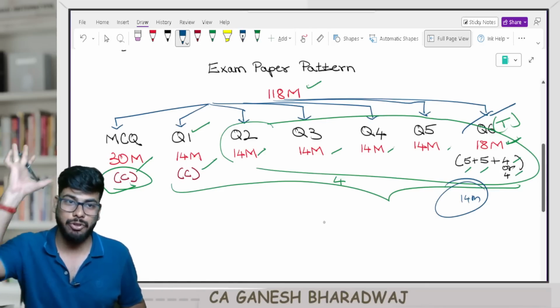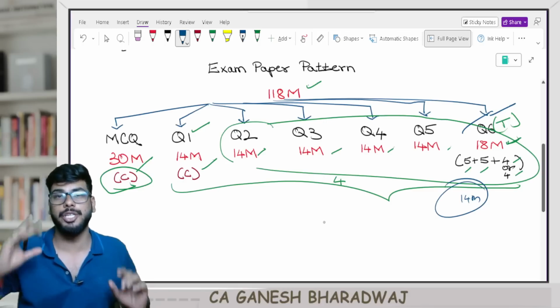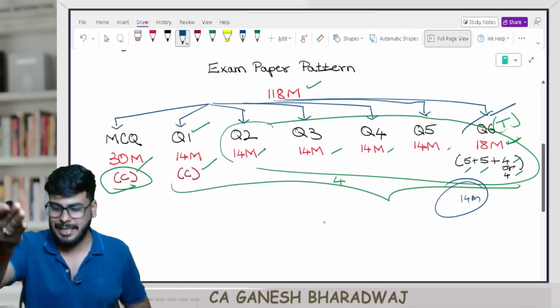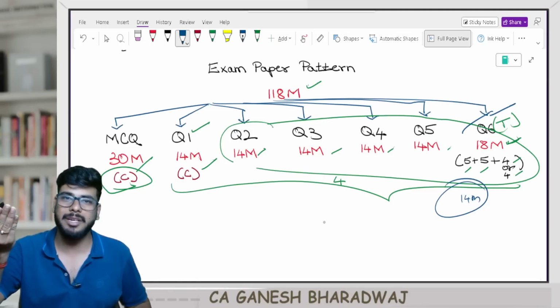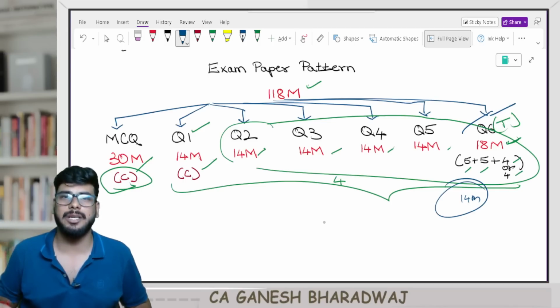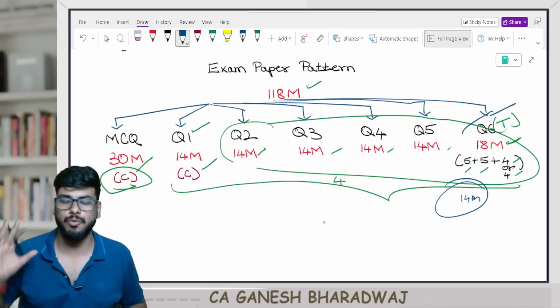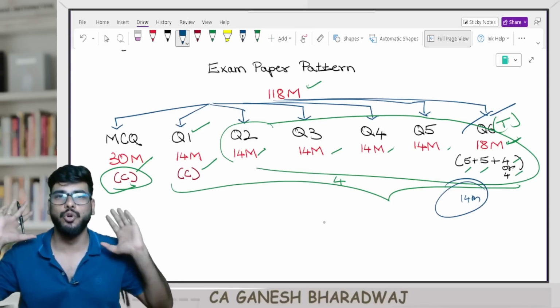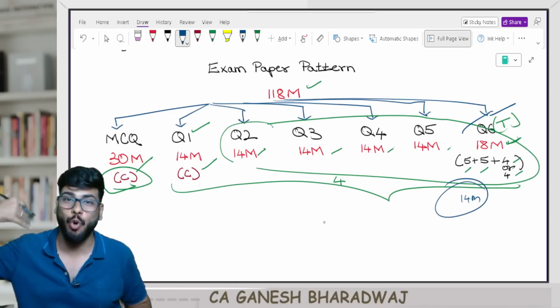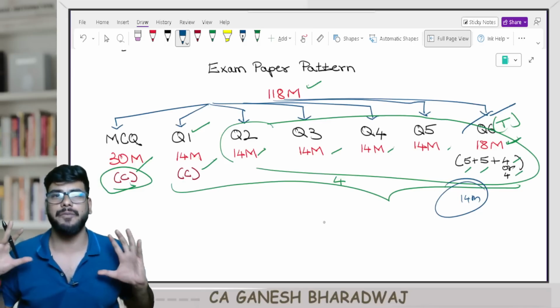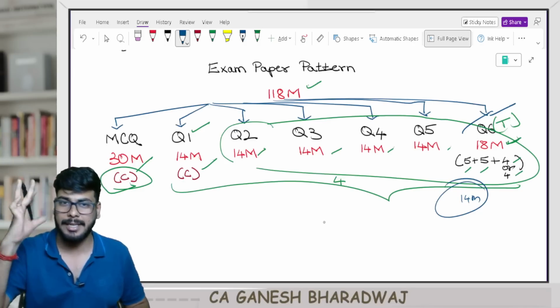You know that even though you know the numerical problems, you will not be able to finish them fully. Definitely write the theory. Theory will not take 1.7 minutes per mark. It will take much less. So whatever extra time you get remaining, you can use it for your numerical area. This way, trust me, guys, you will be able to score the maximum marks out of a given situation. This is once again time tested for you.